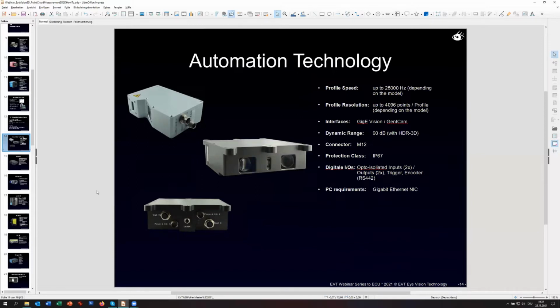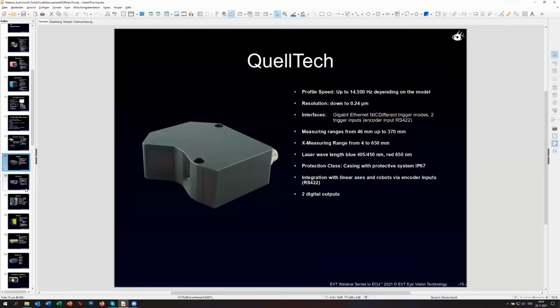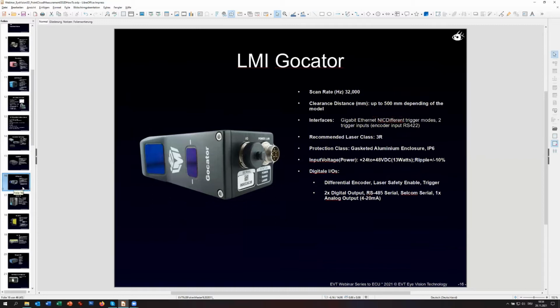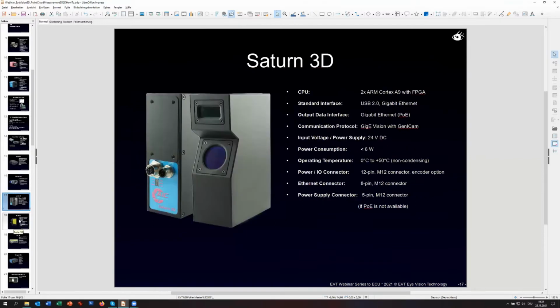You can attach it with screws to your machine. And if it's for any reason damaged, you can simply replace it with the next sensor, and you never have to recalibrate it by yourself. And of course, nobody has the access to modify anything, so it cannot be decalibrated. The same advantage applies to the following triangulation sensors from all these different manufacturers.